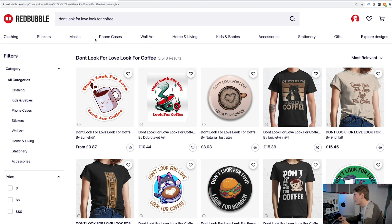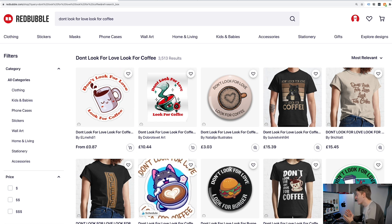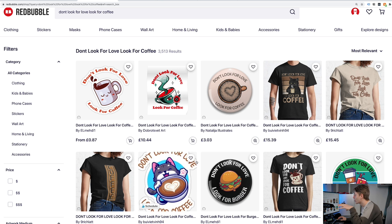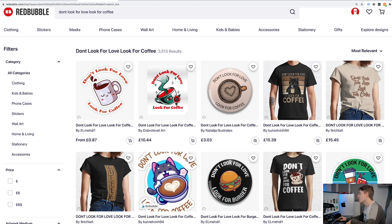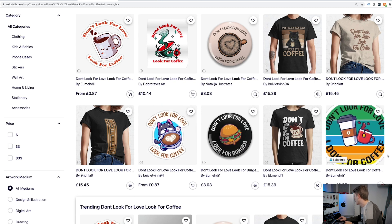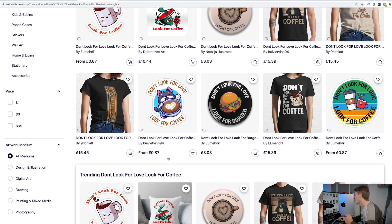The next trend is 'Don't look for love, look for coffee.' I really like any trend that has anything to do with coffee — it's so easy to create multiple variations. This one is a cat and coffee, another is a cat and coffee. It's so easy to relate a coffee design to another niche and then you've got a super strong trend. This has 3,513 results, which is very good. Try to be slightly different — don't just go for 'don't look for love, look for coffee.' You can try anything: 'don't look for blank, look for coffee.' Use this as a baseline trend but branch out for more chances.